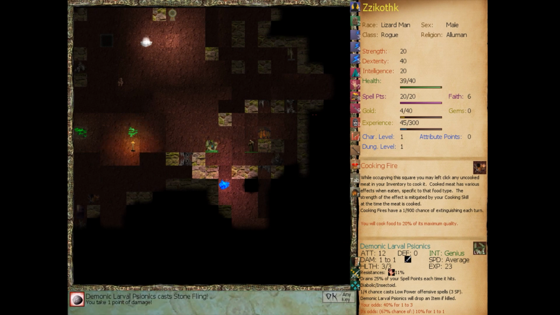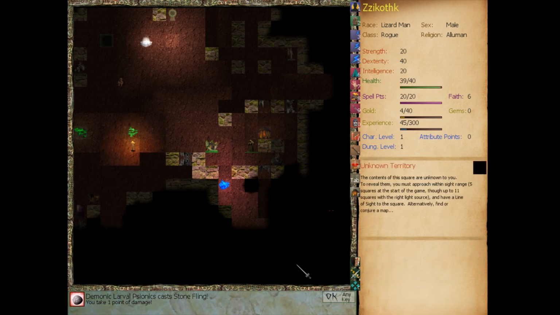So first of all, hey, we saw it cast a spell. Demonic Larval Psionics casts Stone Fling. It conjured a magic stone that then flew at us, and we took 1 point of damage. You can see our health is down to 39 out of 40. That's there, okay? Now this is important, so I might as well get this out of the way.